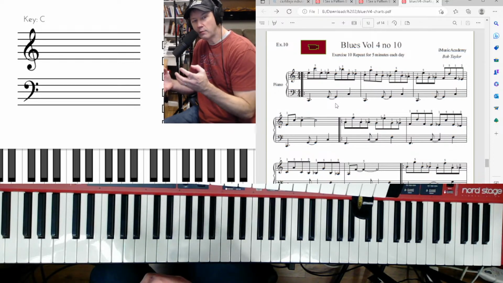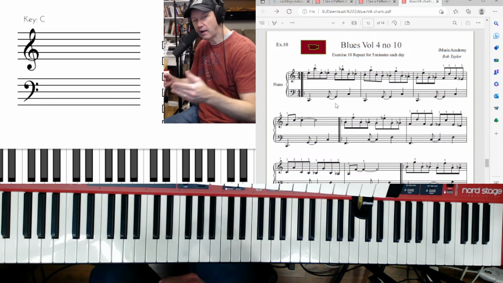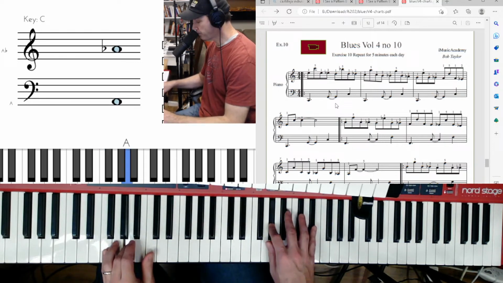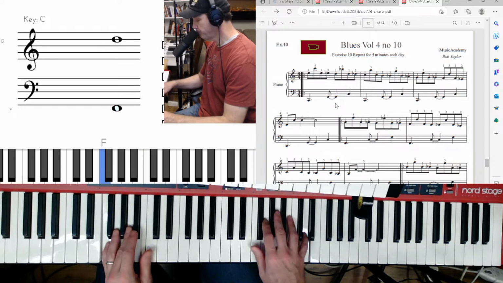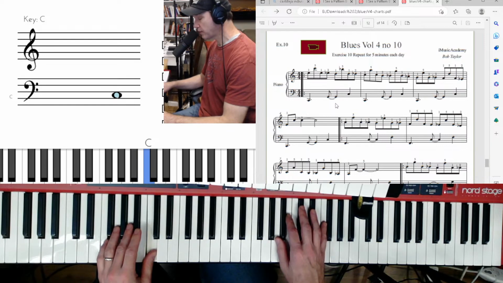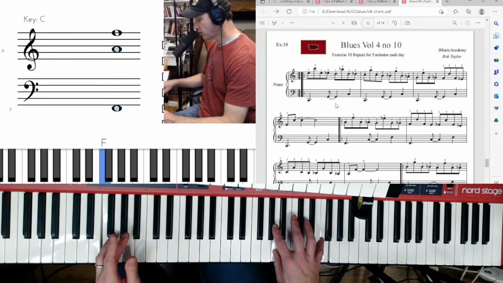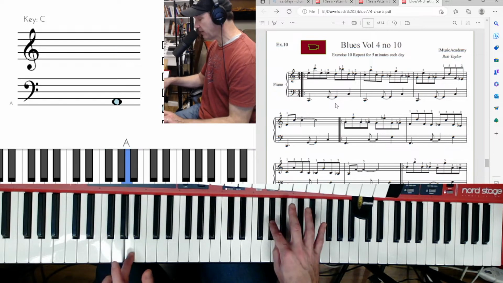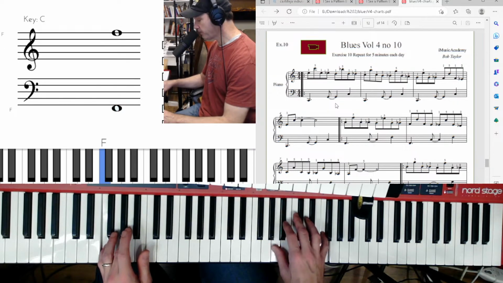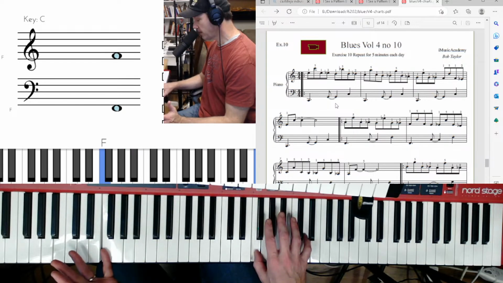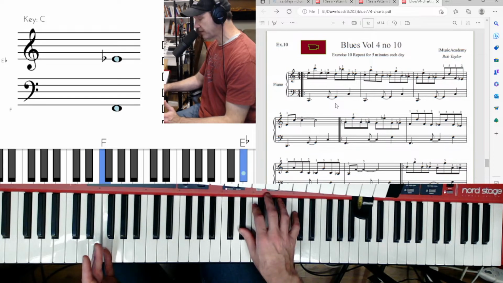Now I'm going to skip down to the second line where it starts on the F chord when it does this. We'll just do that much so far. So we have third up to the root, chromatically down, 1 and 2, and the A lines up with the A flat. Oh, there's the F again together, up to the 6th, and then chromatically down to the flat 7 and the 5th.